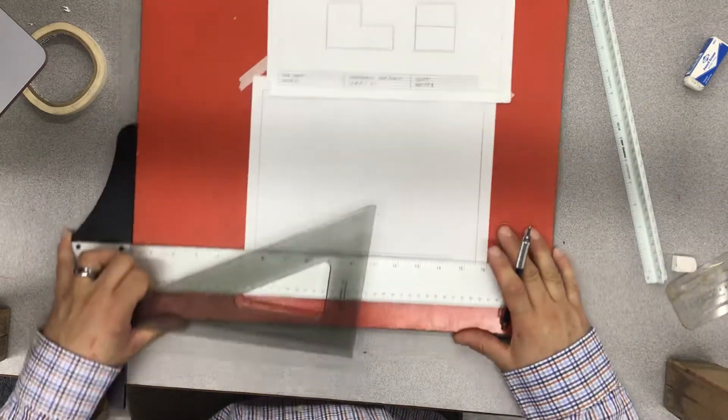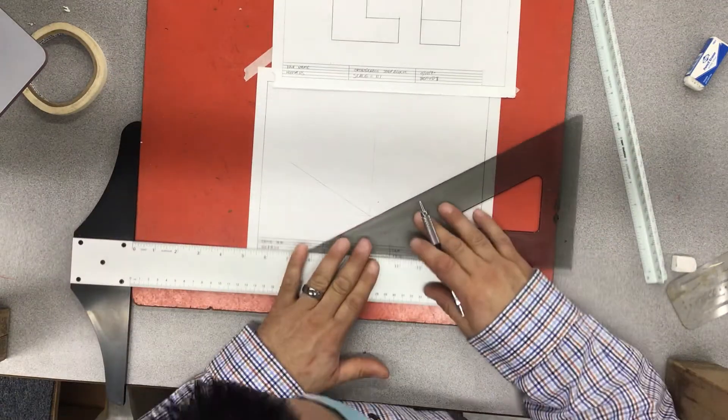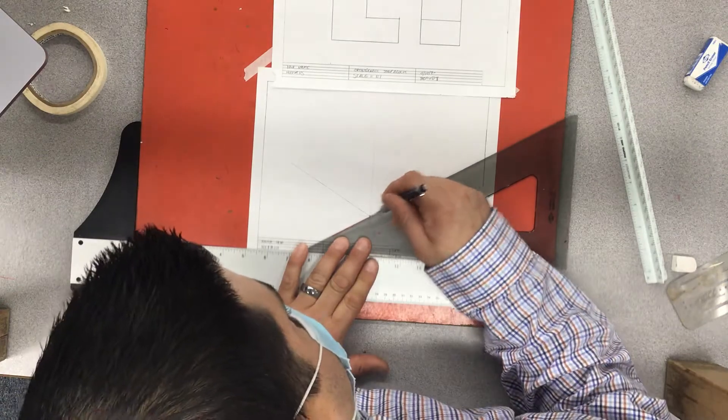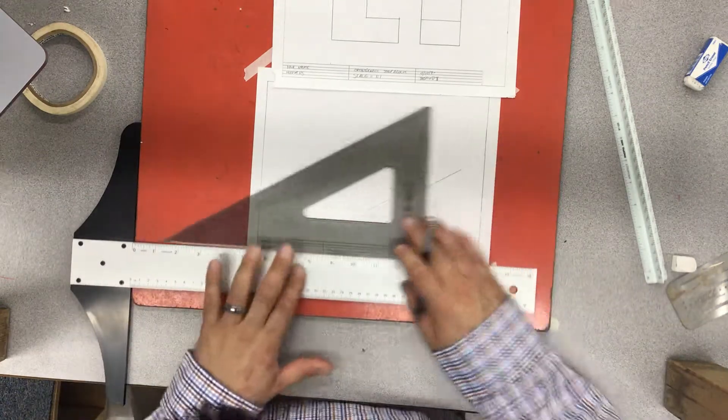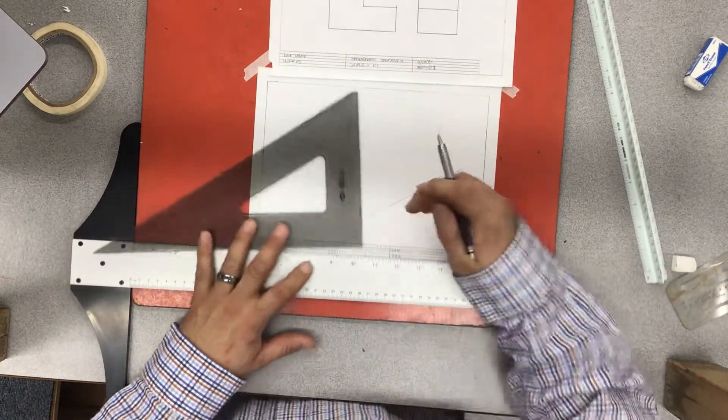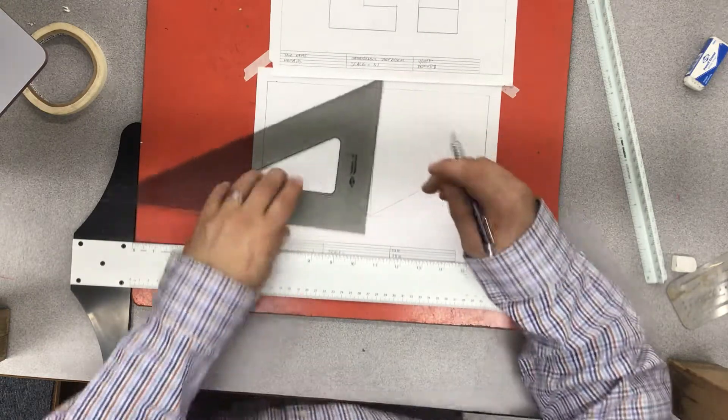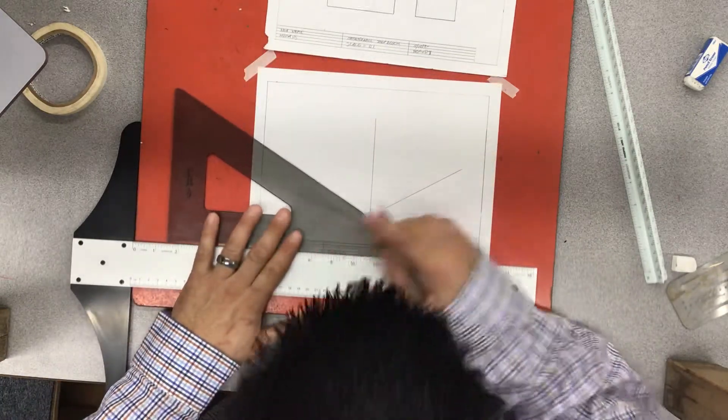You can't see the lines right now? Alright, so let me darken them up for you. Brothers, when I darken them up, obviously you know I'm not going to be able to erase them later, but I'll do that.